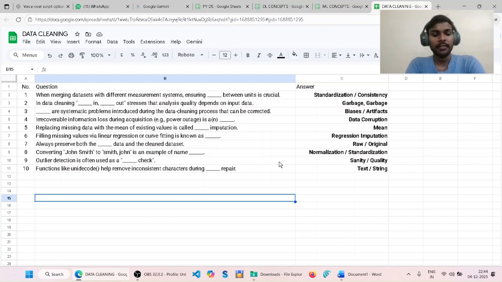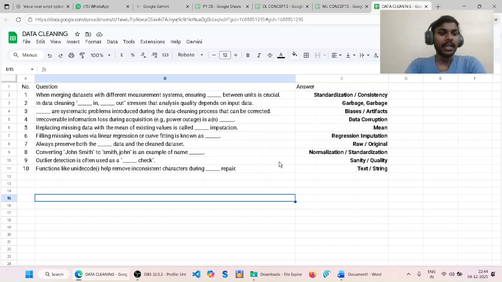If we merge these without converting them to the same unit, the resulting analysis may become meaningless. Standardization ensures that all the values follow a single consistent scale, which is critical for algorithms like KNN, K nearest neighbors, or K means that purely rely on distance calculation.